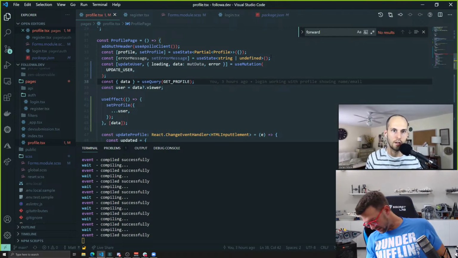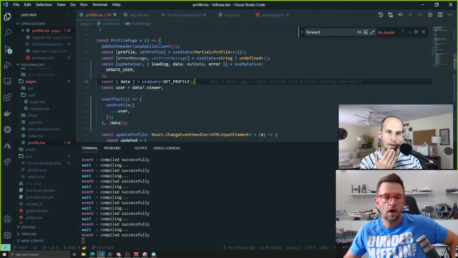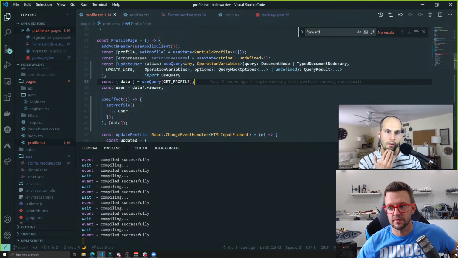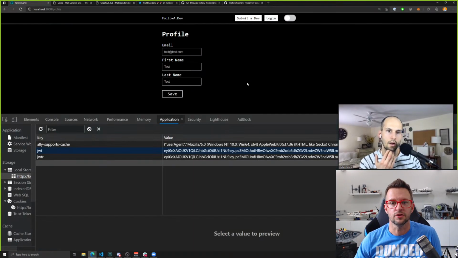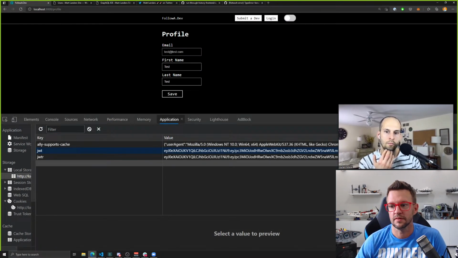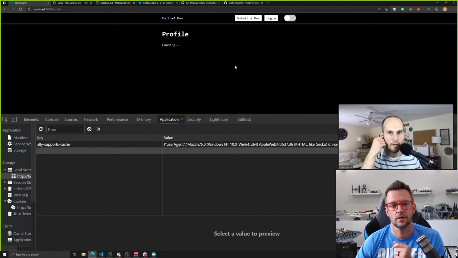Well, actually, we always need to make the query every time we're in here. Yeah. Once it makes a query once, the hook is smart enough to not make the query a bunch of times. But whenever we navigate to the profile page, we need to get the data because we want to pre-populate this. We don't want to just have it ever be blank. Okay. So we misunderstood the useEffect.